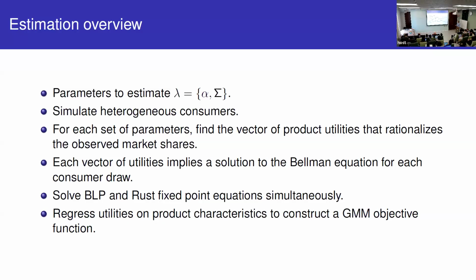Okay, so I should have called this theta to be consistent with the rest of it, but here are going to be our parameters. Keep in mind, same parameters as BLP. We didn't introduce any new parameters. The only new thing is going to be a discount rate. We're just going to calibrate that. As you know, many dynamic papers don't try to estimate the discount rate. So I'm going to put that out here. The only parameters I'm estimating are alpha and sigma.